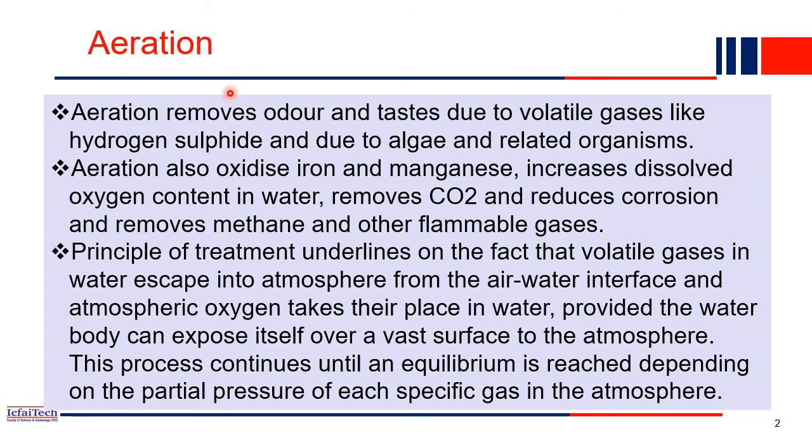The aeration process is the first treatment. When the water comes from the source to the treatment plant, the first step followed is aeration. Aeration removes the odor and the taste due to volatile gases like hydrogen sulfide and due to algae and related organisms. Sometimes the volatile gases are actually dissolved in the water. In the upcoming slides, I'll show you in detail what aeration basically is.